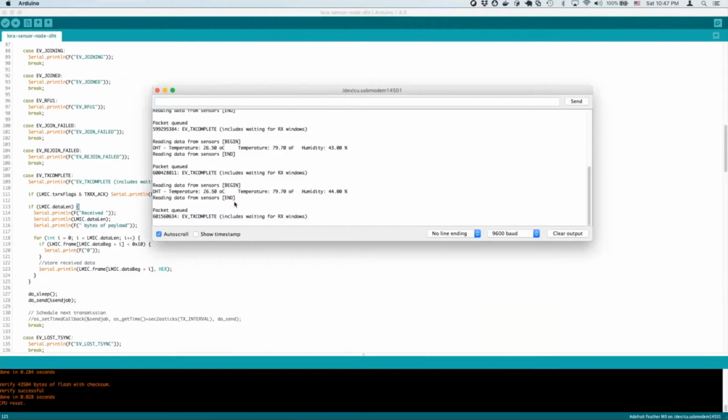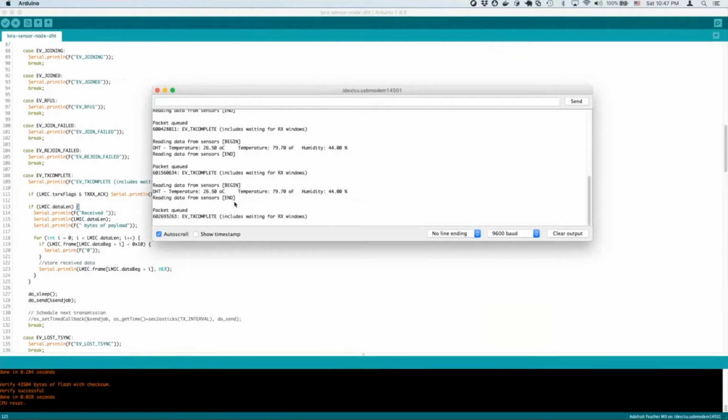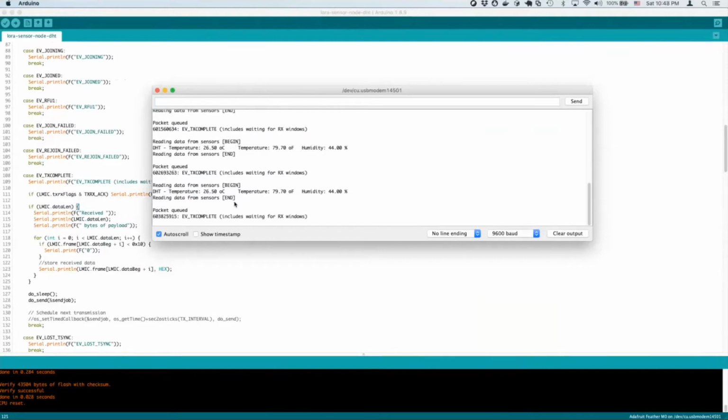There is one important thing about downlink messages: you can get a downlink message only when you send an uplink message, basically when you send some sensor data to a gateway. As a part of the response from the gateway, you can receive that downlink message, and it can be a command that can take action.